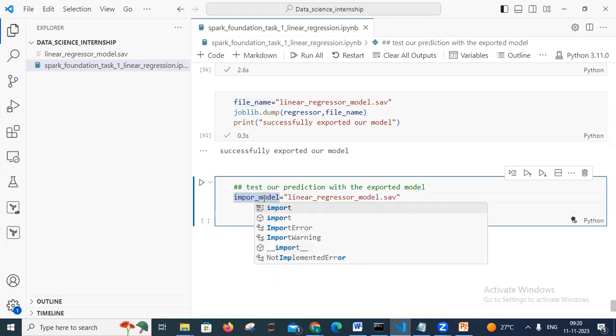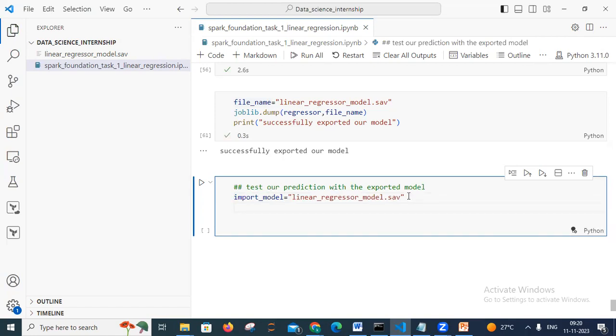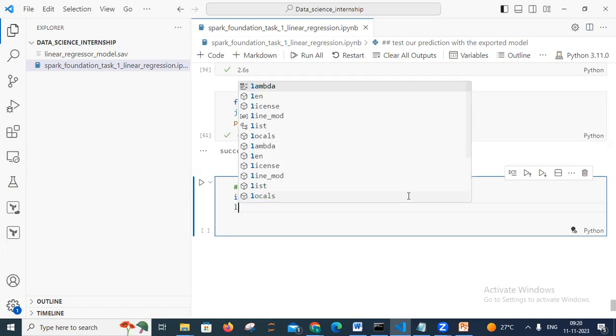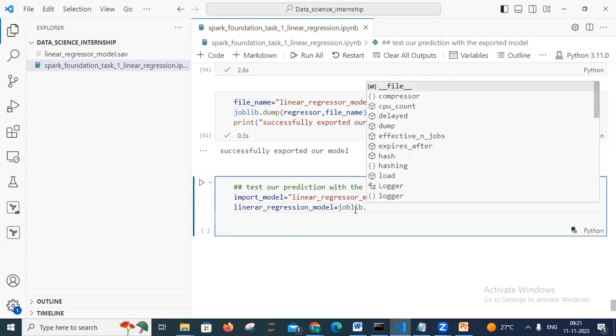Imported model, okay, and your regression model I am creating over there, okay, linear regression model is equal to what we will write, joblib dot load.